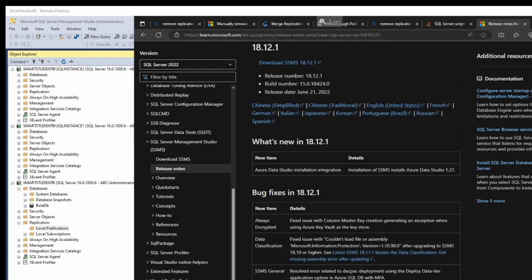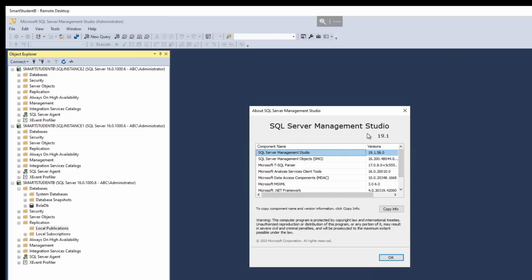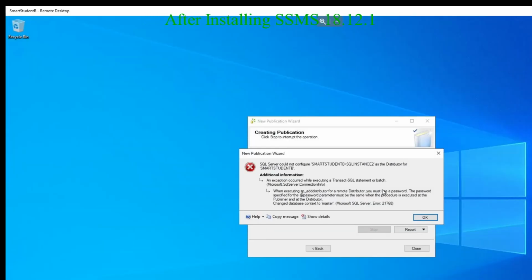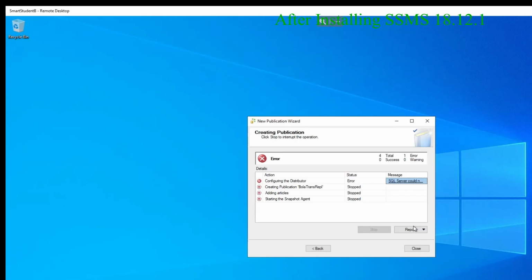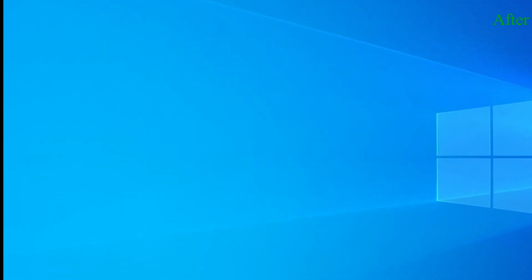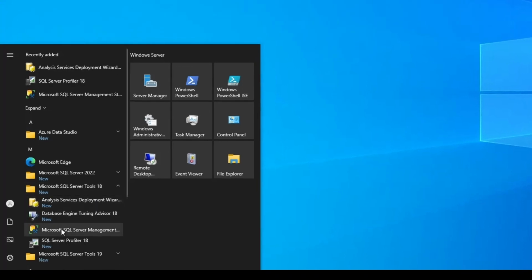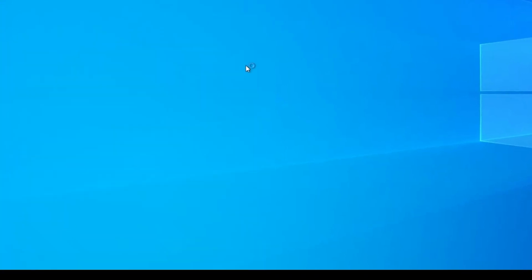Let me open the 18 version and run through the same process, and let's see what is going to happen. I'm just going to click OK here. I'm going to close this window with all the error messages, closing everything. Then I'm going to open the older one, which is 18, and I'll open this Management Studio. I'm going to wait for this to come up.